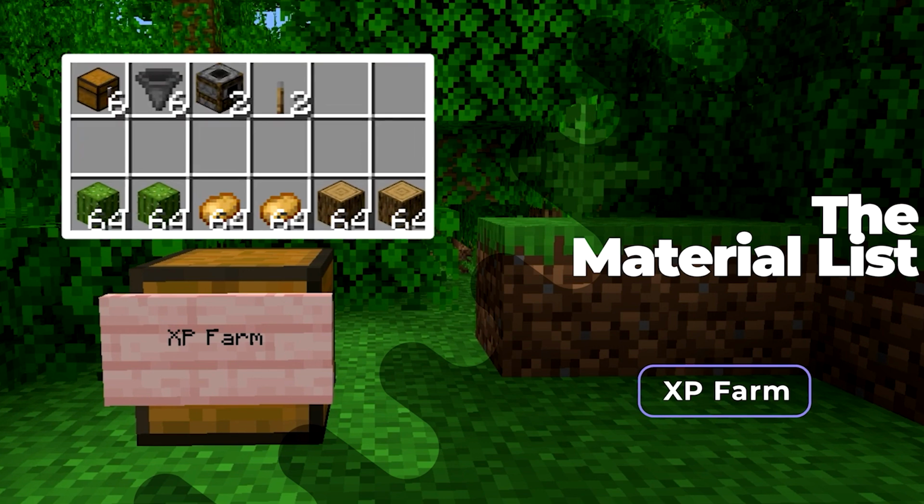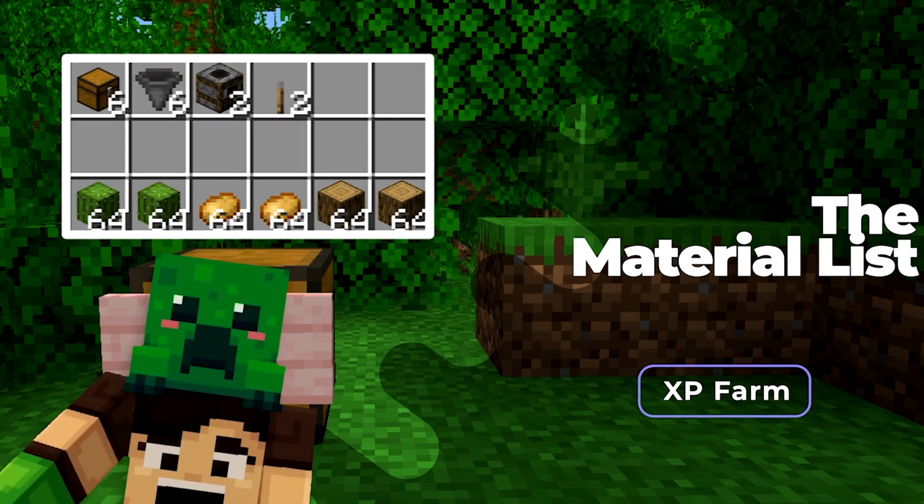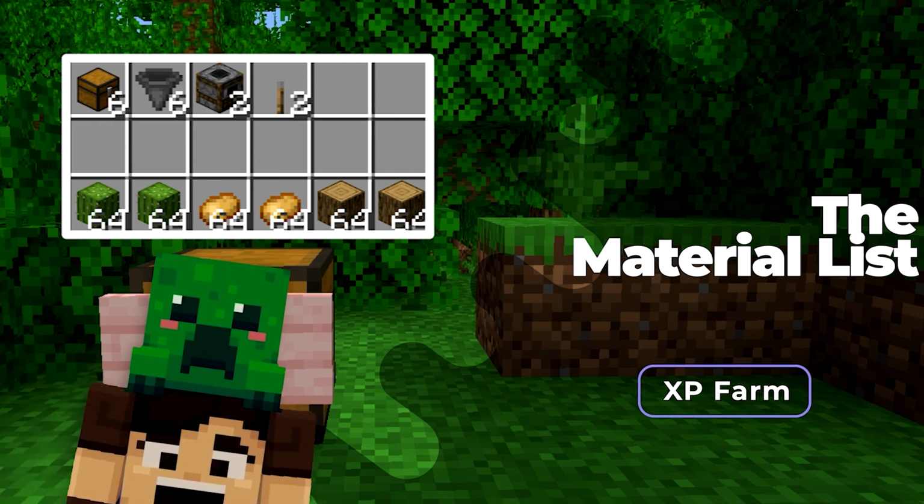Then you'll need a source to get our XP from. So you have a couple of options here. You can go with cactus, potatoes, or even some logs. But if you guys are looking for the one that gives you the most XP, I recommend going for cactus, as not only is it super simple to farm, but it gets you a lot of XP.